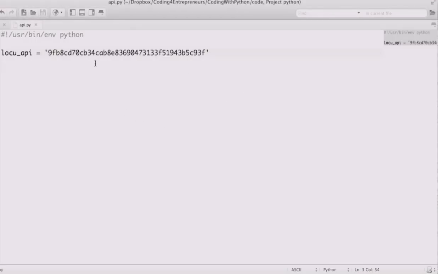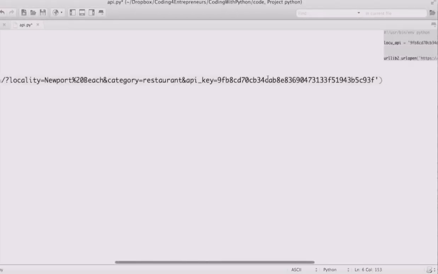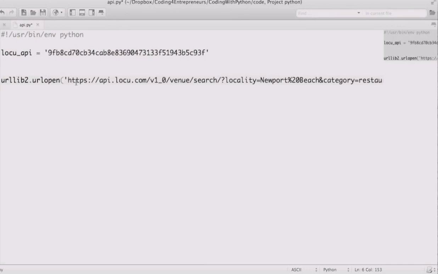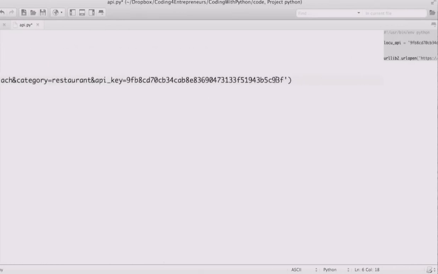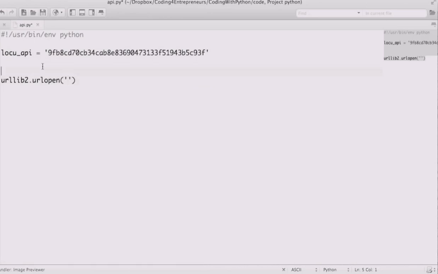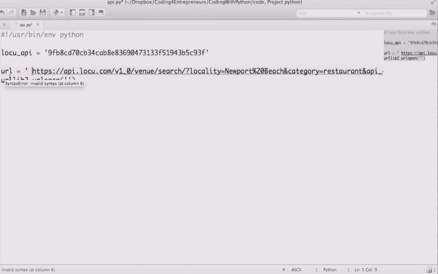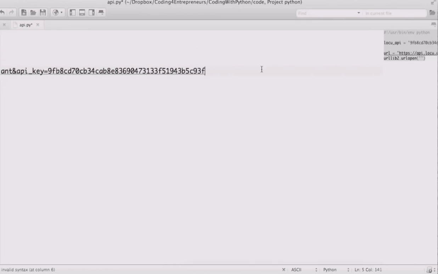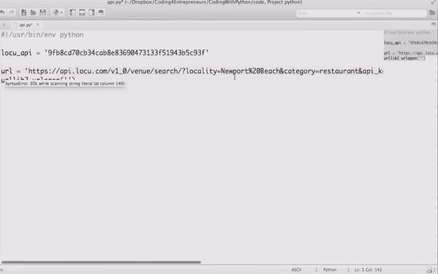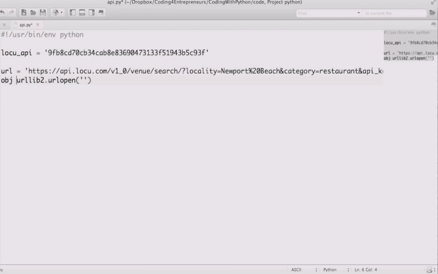We need to load that JSON data, so we're going to import json, and then let's actually print json.load. I want to load this entire thing, so I'm going to copy that and paste it in here. Make sure you have the trailing parentheses, and we're going to press enter, and look at that. Now we can see all of that same data in our Python interpreter.